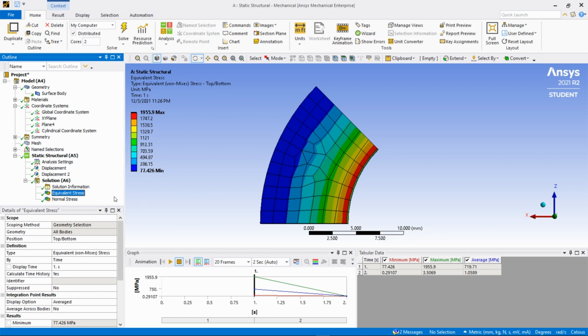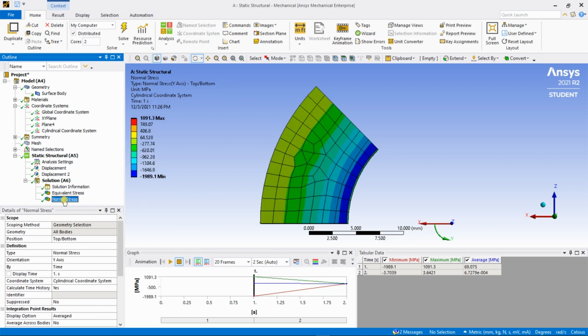So you can explore with these a little bit more, but let us now insert a probe, which is from the probe we're going to insert a force reaction, and we want to do this in order to know the force required to displace the Belleville spring.